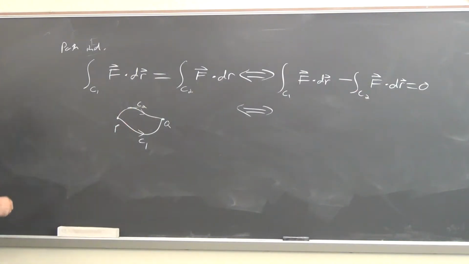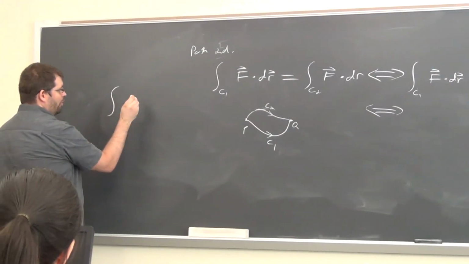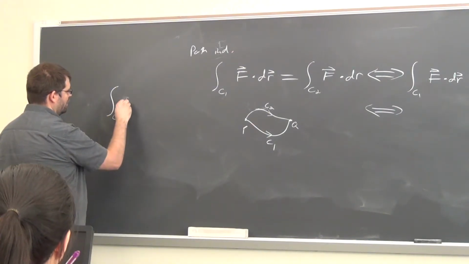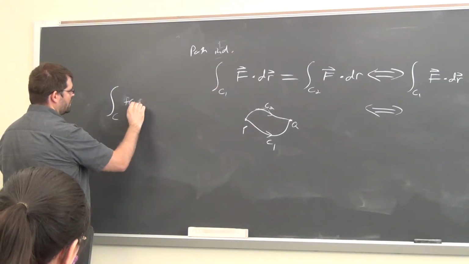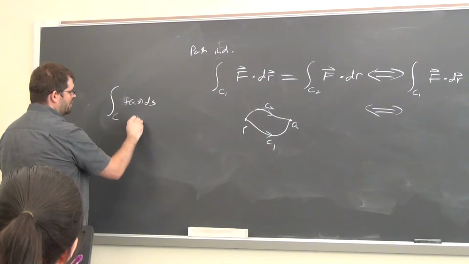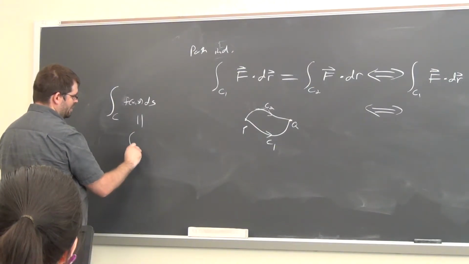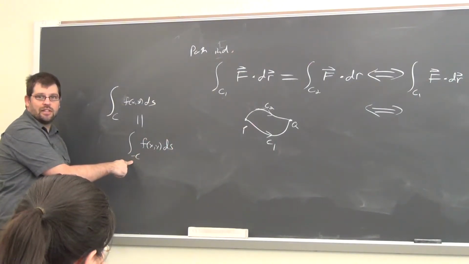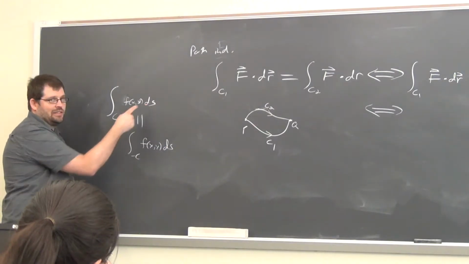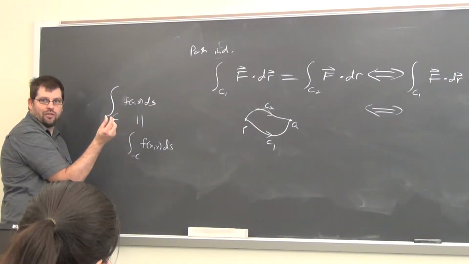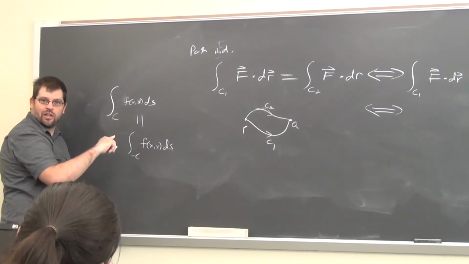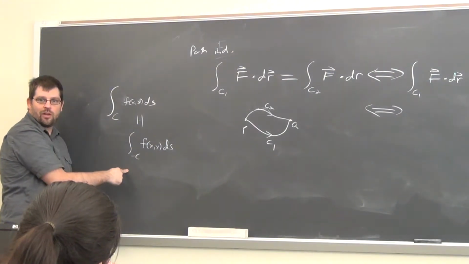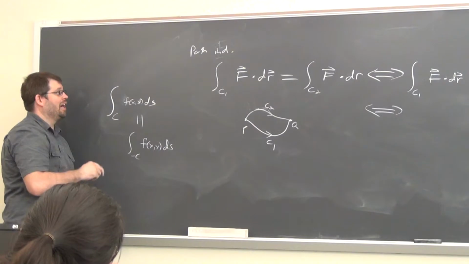I didn't bother talking about that before. Maybe I should have. When we had line integrals before, the line integral of some function of x and y ds, that's always going to be the same thing as the line integral over negative C ds. Because what was ds? It was the change in arc length, right? And so that doesn't have a direction to it, it's just a number, a positive number always. So it doesn't matter which direction you went on your path, you get the same value.